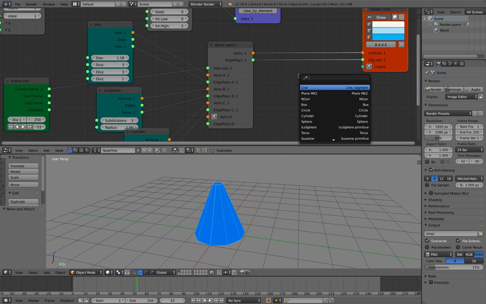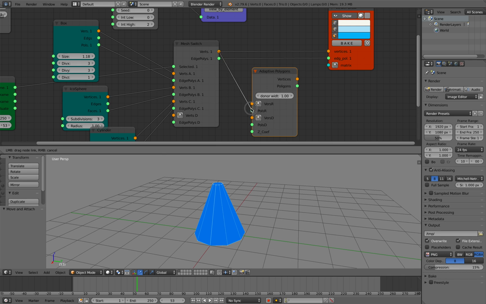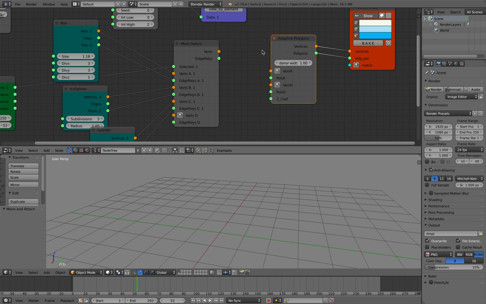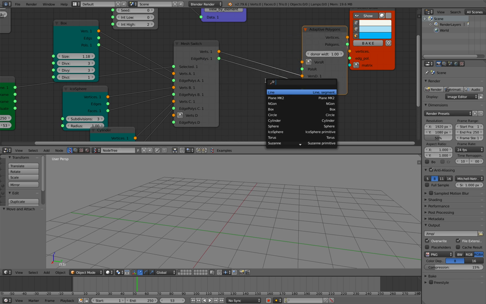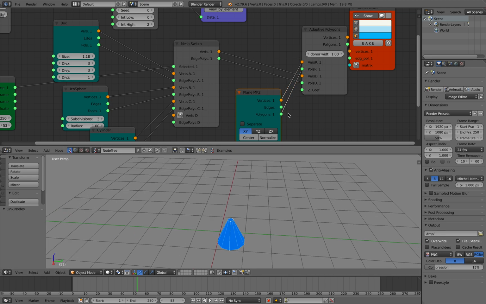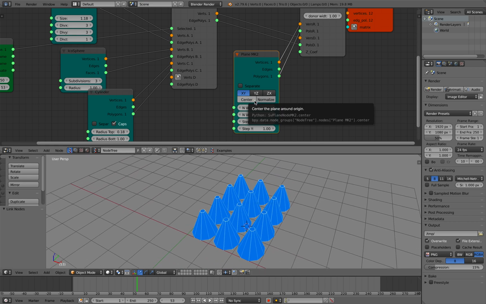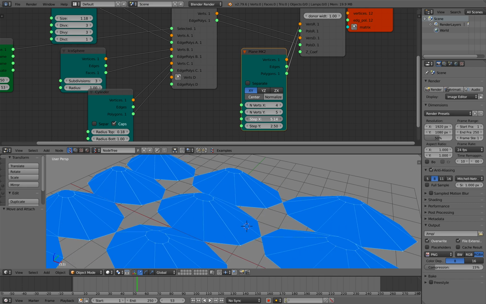But we can try this adaptive polygon. This adaptive polygon is like the basic version of the tissue add-on from Alessandro Zomparelli. This one can also be useful like this. Let's say we have a plane. And we have the polygon face. So this is what we get, right? We can center it, we can adjust the size of the grid.